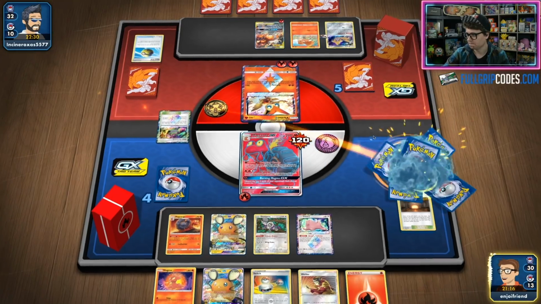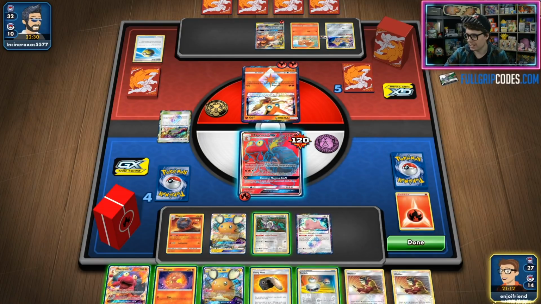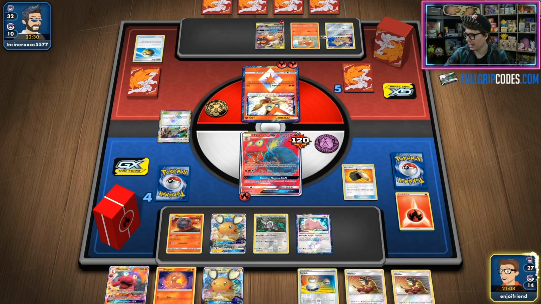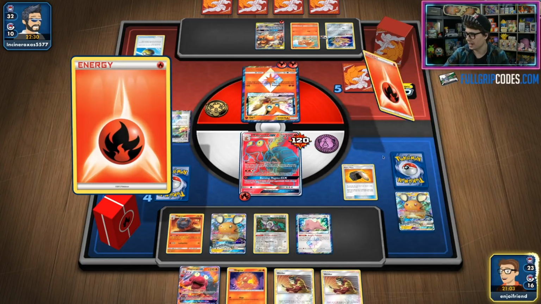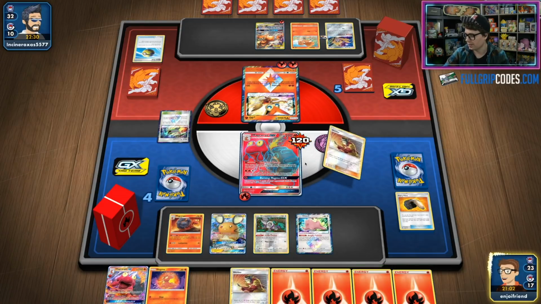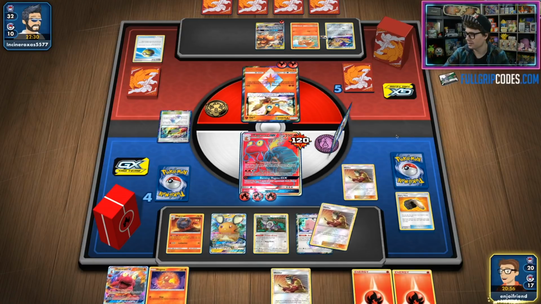Let's go there. And then we're going to Heat Factory into the guaranteed Fiery Flint. We've got the Fiery Flint. We can go and discard the Switch. And now I think the Dedenne-GX can probably go as well. We're going to get all of these energy out of the deck. And then we have also got Welder. So we're going to Welder 2 fire energy onto the active.